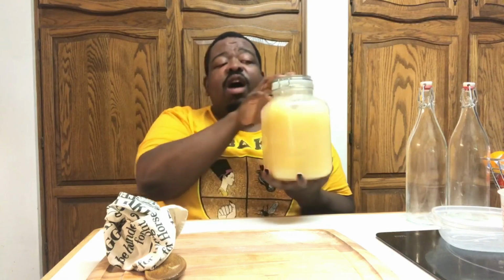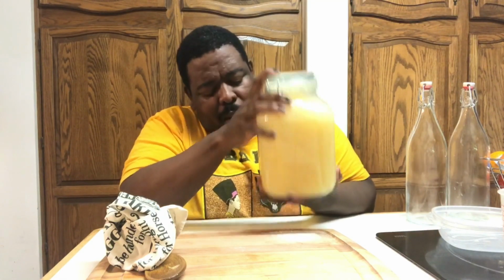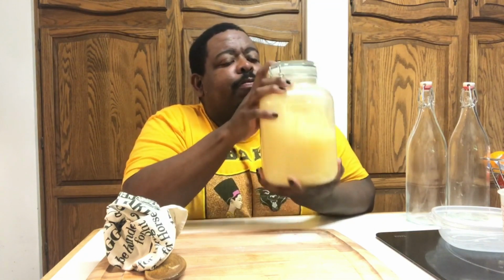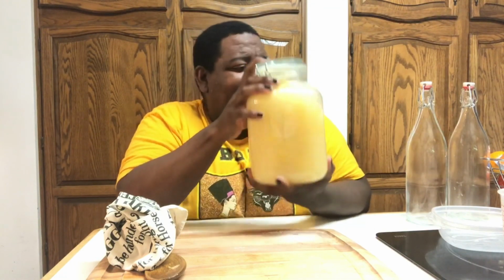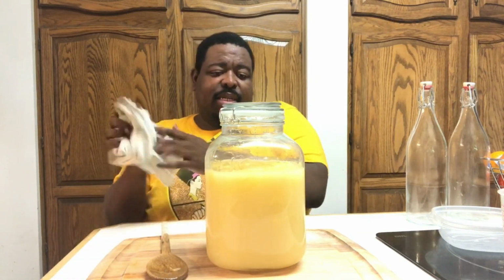If you have a cheesecloth, you can use that to strain it. I don't get as fussed about that part of the step, to be honest with you. I'm just gonna use a strainer, so that's just kind of how I choose to do it. So that's that. Okay, let me grab a strainer really quick, and then we're gonna put this stuff in the bottles. All right, y'all, I'm back. So this is not the strainer that I want to use, but clearly it's been hidden away somewhere, so we're just gonna go ahead and use this one today.